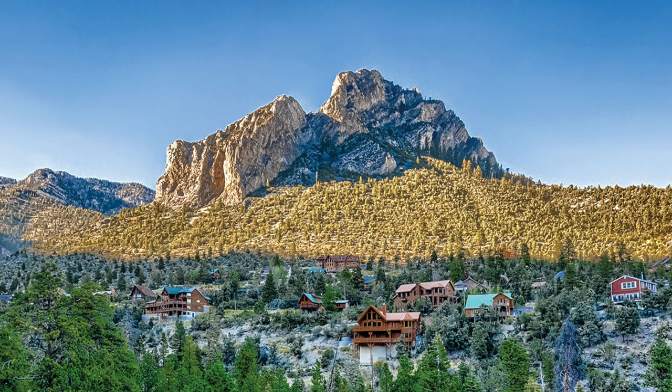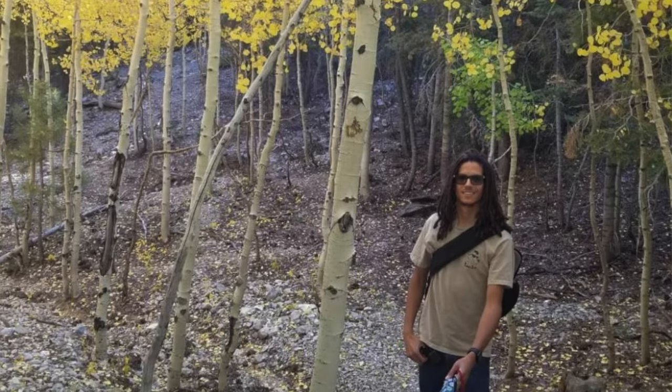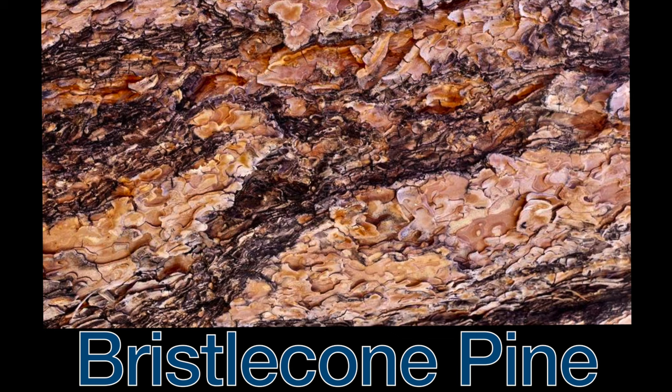We have a mountain here in Las Vegas called Mount Charleston. When you walk up there it's about 20 degrees cooler than it is down here. When you make your way up there, all of these cedar leaves and pine needles — I mentioned pine in the beginning, but it really does kind of smell like pine. You have all those trees and you can stick your nose up to that bark. We call them Neapolitan bark because it smells like Neapolitan ice cream, but a little woody. This is what this smells like.